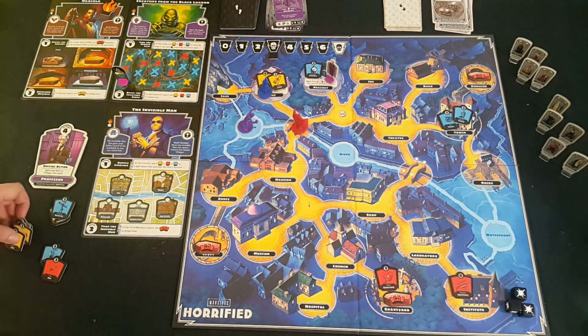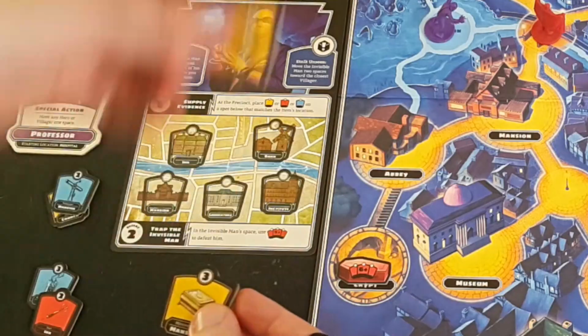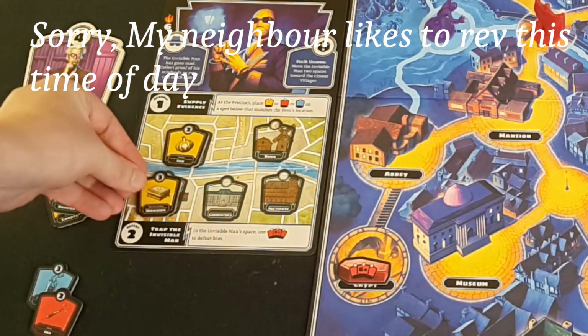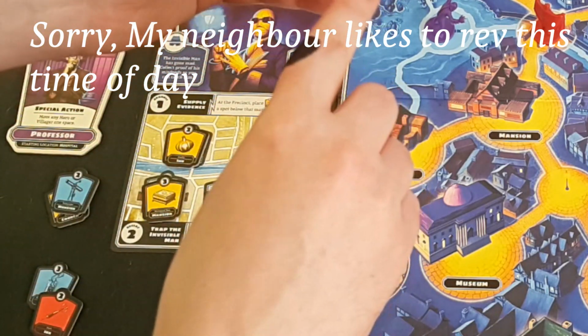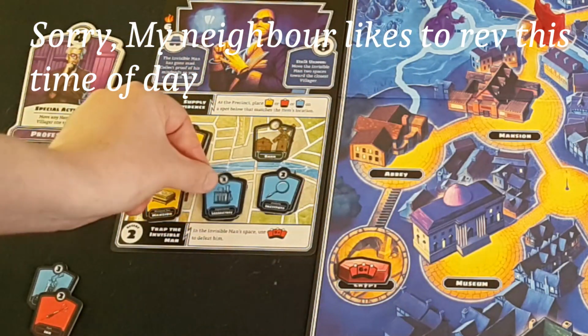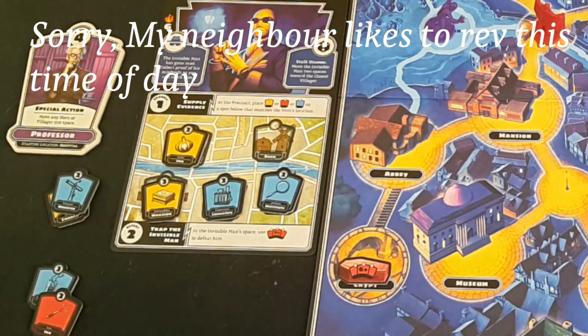Right, our turn. We're staying at the precinct because what we're going to do is we're going to supply the evidence of garlic, mirrored box, the analysis at the institute, and the experiments at the lab. So we just need evidence from the barn now.